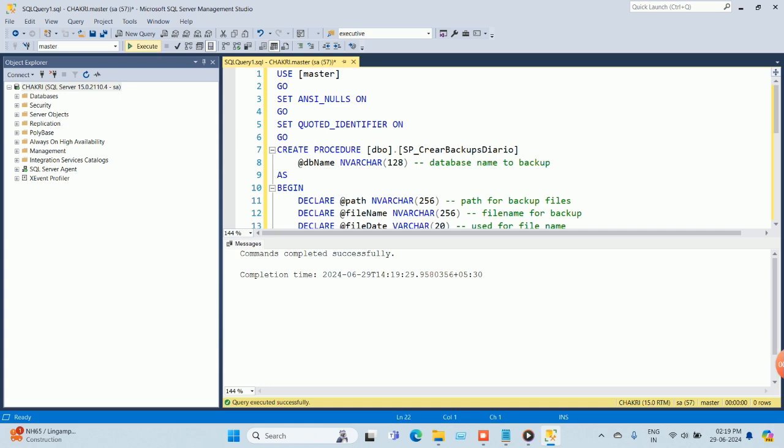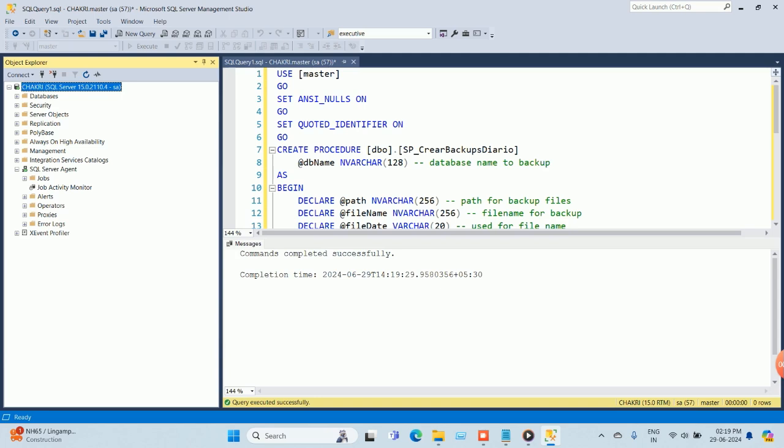Now you have to schedule a backup using SQL Server Agent. Now make sure that the SQL Server Agent is on. To switch on this SQL Server Agent, you need to go to the SQL Configuration Manager and switch on the SQL Server Agent. Then only you can see the jobs component here. Now here you have a jobs folder. Here you can right click on the jobs folder and click on new job.